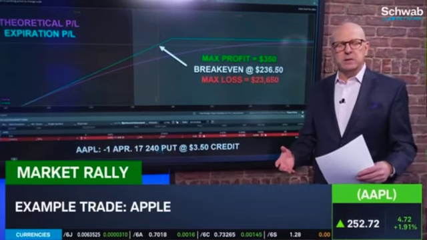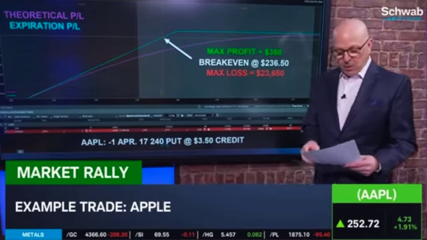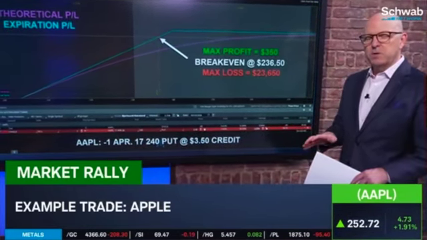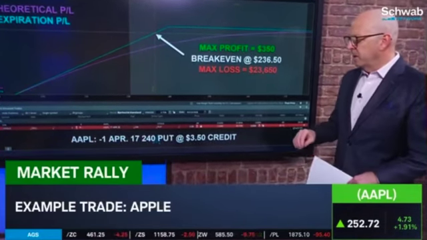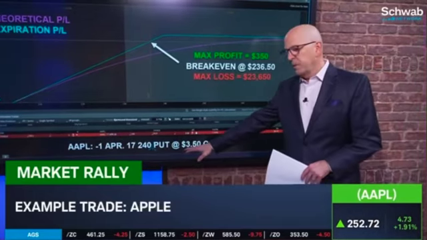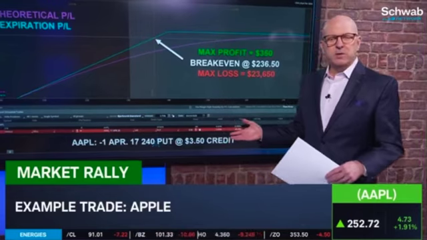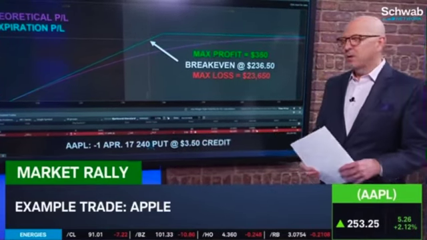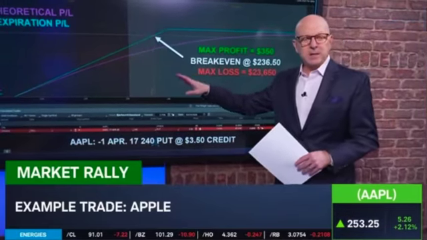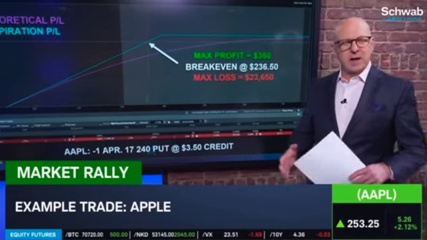We've got higher implied volatility levels that allow you to collect a lot more option premium on out-of-the-money puts. But I went out to the April 17th, the 240 strike put. So the stock looks like it's going to open up about 252, 253. If I sell that 240 put for a credit of 350, that's my potential profitability. So if it just remains above the 240 strike, I get to keep $350 per put that I sell. Now, it takes my break even down to 236.50 to the downside. That's about 6.5% below where the stock looks like it's going to open up this morning. So you've got that cushion.